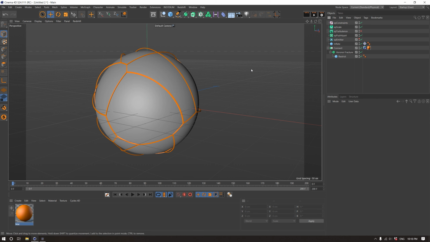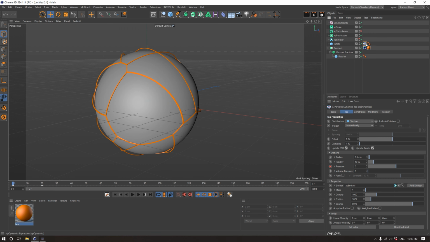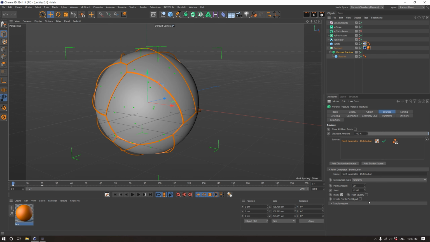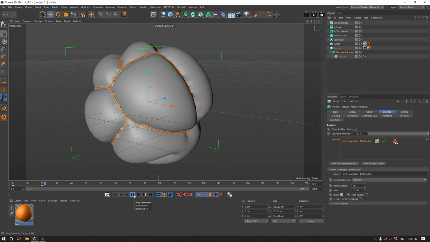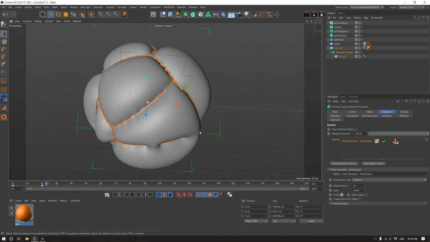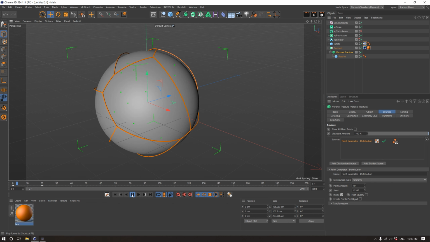But I want to share with you another interesting thing. As we use the Voronoi fracture as a restriction object for our inflated sphere, we can control it inside the source. For example, if we go to the source and play with it, make points amount 10, for example, we immediately get another result. As you see, something like that. Looks pretty nice. Yeah, we have some bugs here, but it depends on several things in simulation with these particles. Yeah, maybe we should check again the count of our particles.